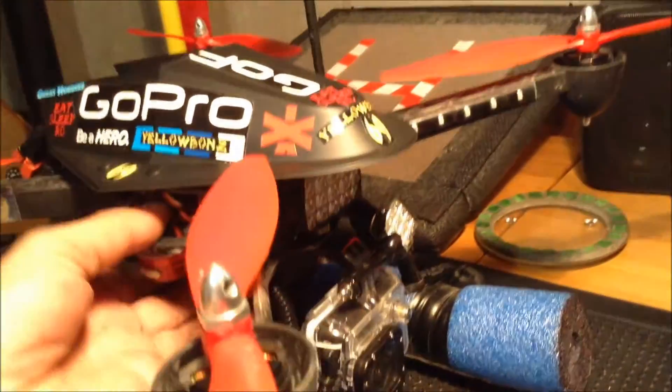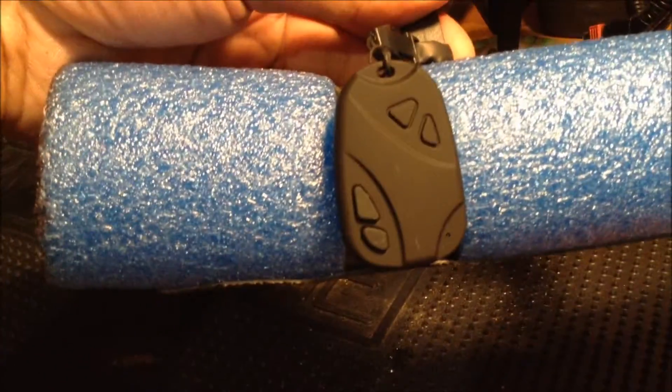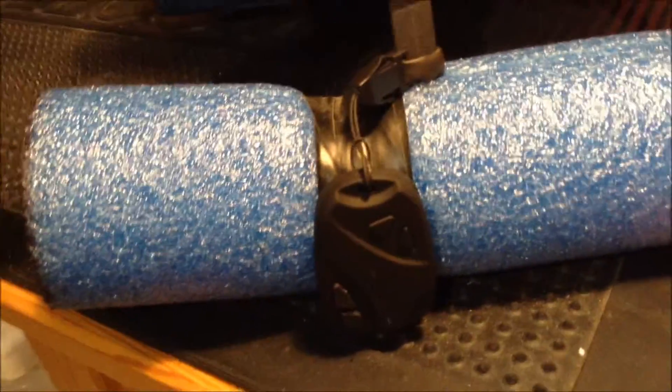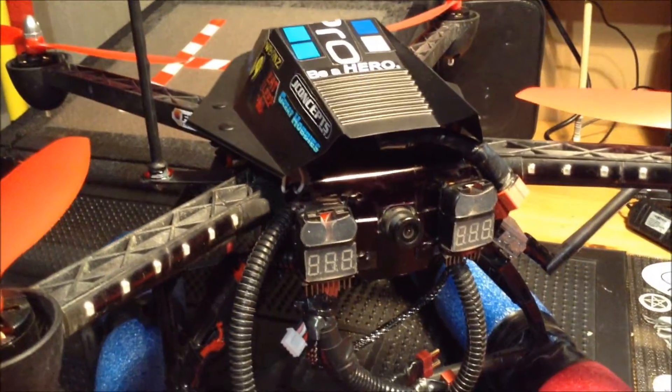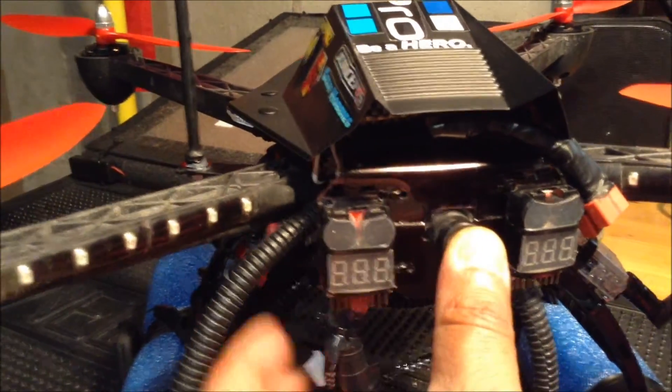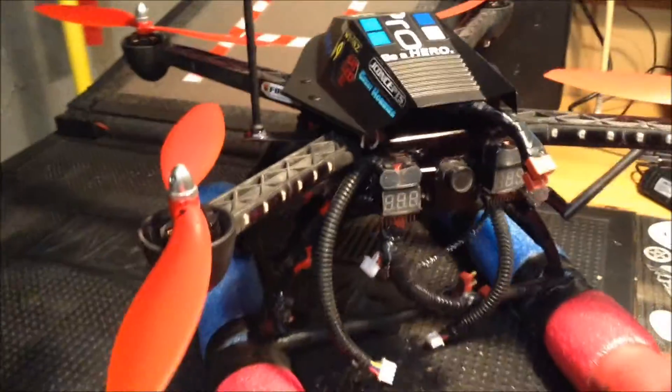However, I also have a little spy cam — a 480p DVR — as the second camera, and my original FPV camera is now the backup 3rd camera. We ordered the HobbyKing FPV 3-channel video switcher, so we're going to be able to have 3 different angles to shoot and record from.